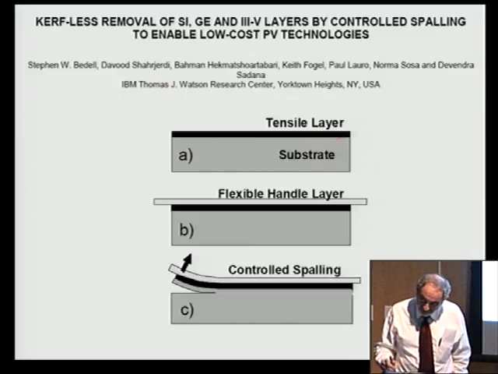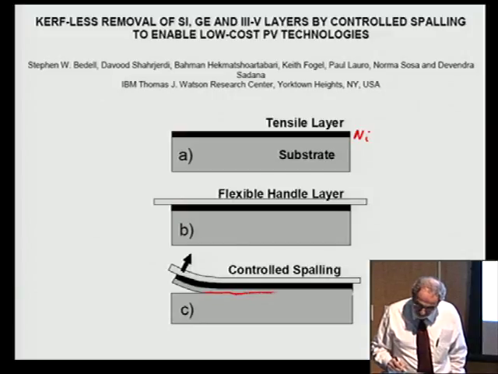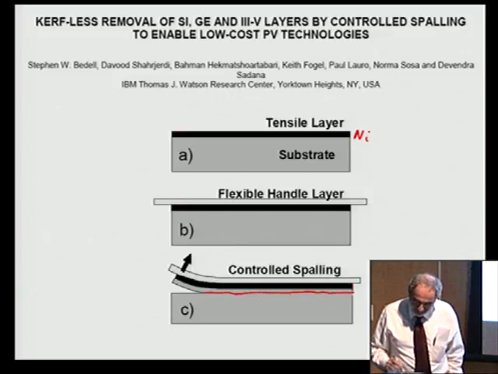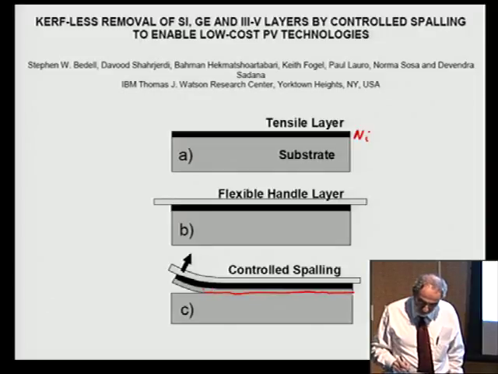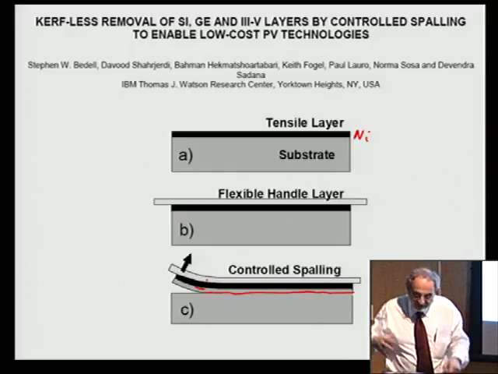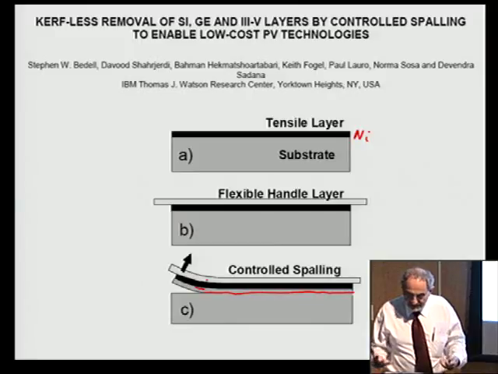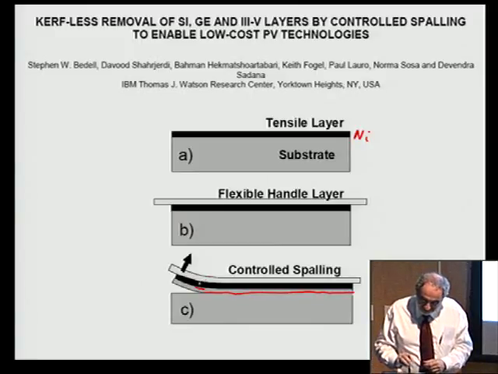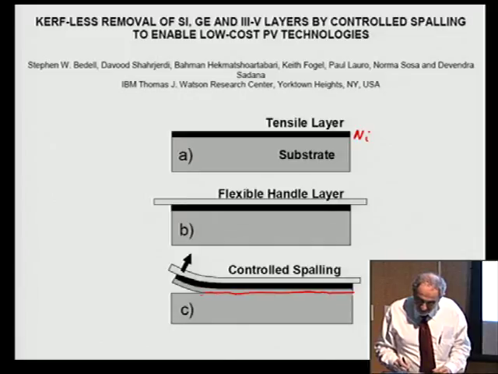And the way they're peeling it is they put on electroplated nickel and then a plastic handle, and then they yank up on the plastic handle, and the silicon cracks. But it cracks in a very controlled manner. It cracks all the way across like this, and they end up peeling the film. Now, the reason why it cracks like this is that the part of the silicon adjacent to the nickel is under compression. When you electroplate, you can actually put compression on the film. When there's compression on it, it's stronger, so it doesn't break. So immediately adjacent to the nickel, it doesn't break, and the rest of it just peels across.